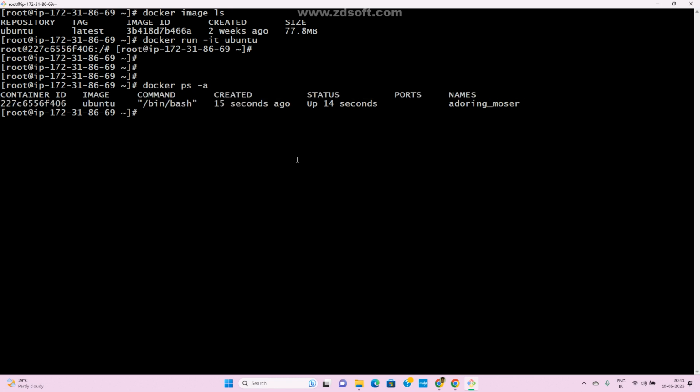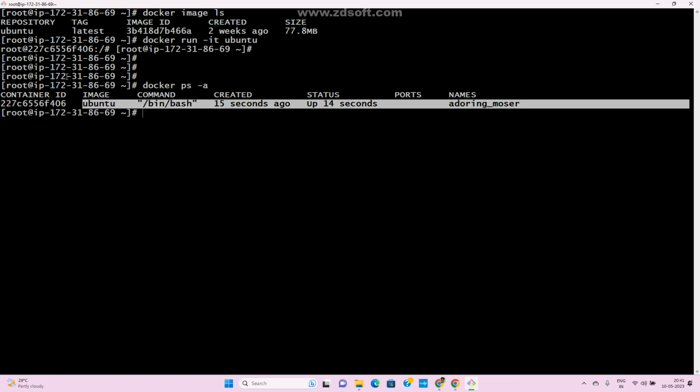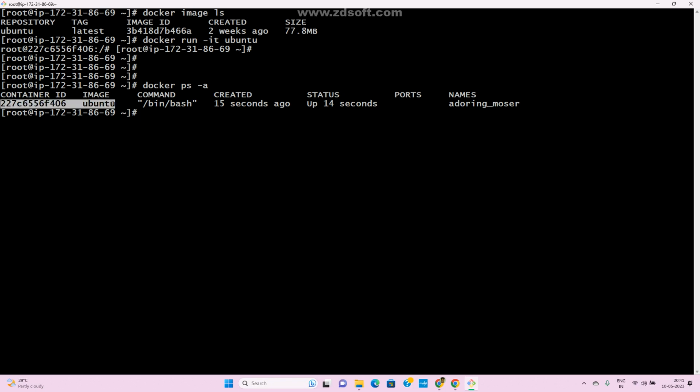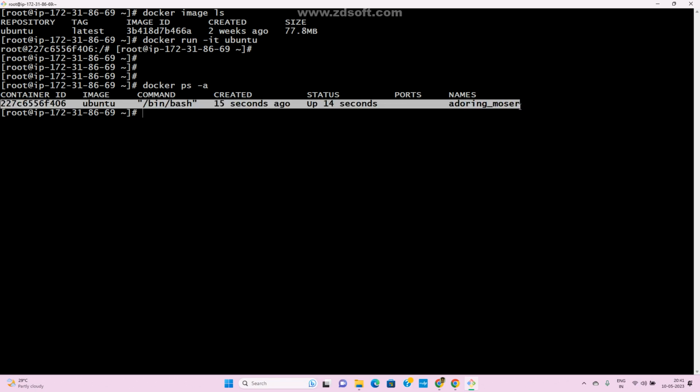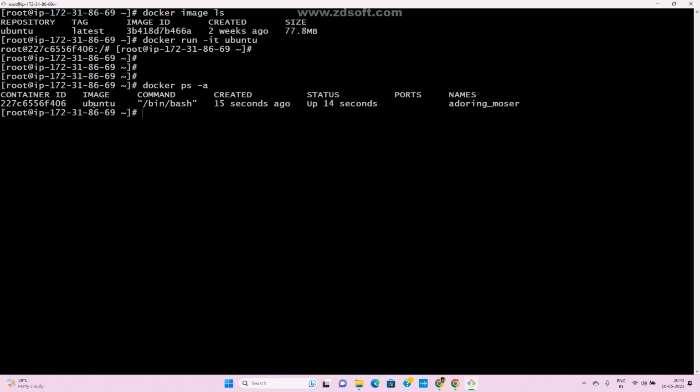Now here, a question that in interviews is also asked of one or two guys. Can we create an image from a container? Yes or no? Answer. So yes, from a container we can create an image also. Now I want to create an image from this container. Clear, guys? Anyone, any doubt here? So this is a container.